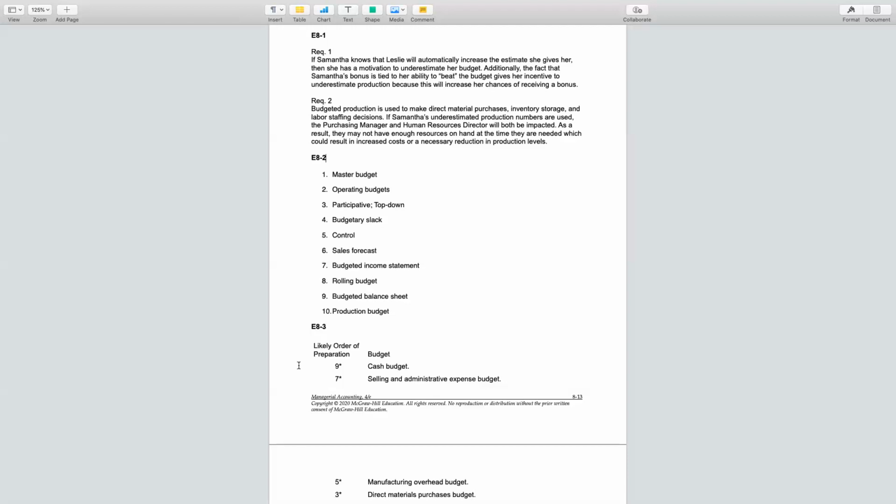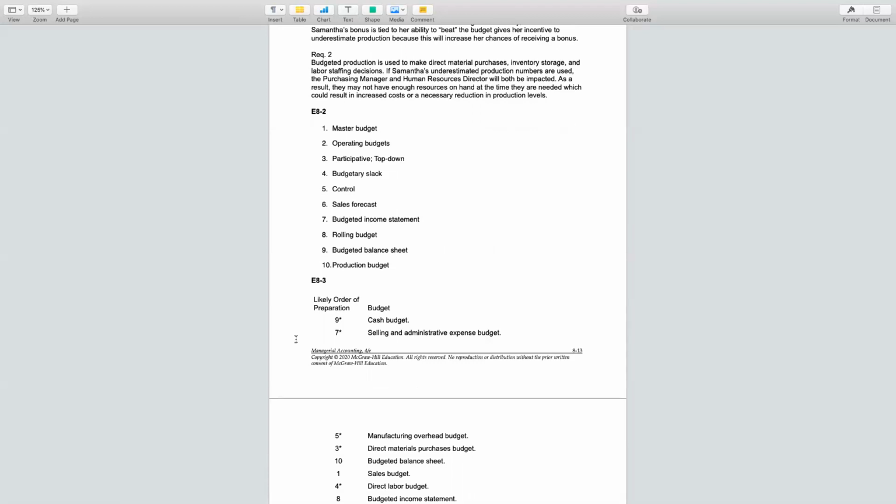So if we look at exercise 3, it is on page 380. Classifying, ordering components of the master budget. Organize the following budgets in order of preparation by placing the number before it. Indicate how each budget would be affected by a sales forecast that is overstated. I don't think we have to answer that part of it, but just use your imagination. If the sales forecast is overstated, then all the other numbers are going to be overstated.